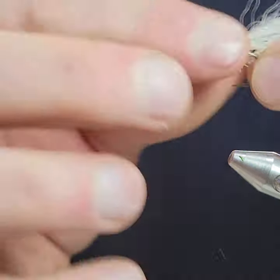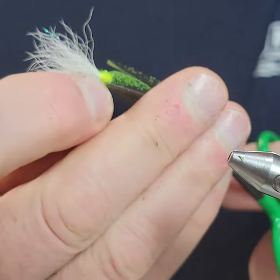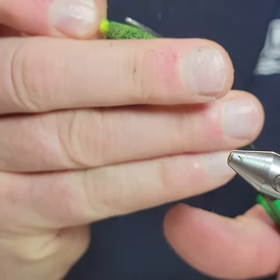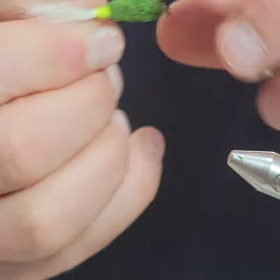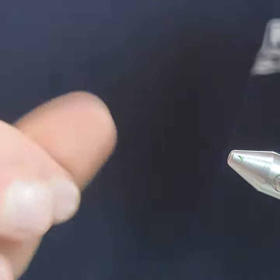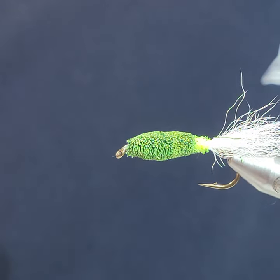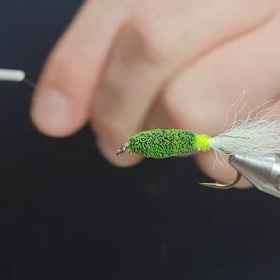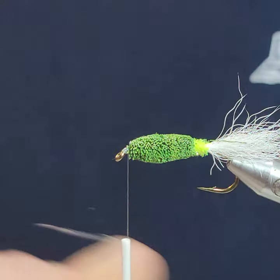Take a look — I always push the hair forward just in case there are some stragglers, and then I can re-trim again. I'm going to set the hook a little bit lower in my vise, because with Norvice I can do the spin and take a look — it looks pretty good. Now I'm going to re-tie on my nano silk at the front. When you trim, make sure you use the back end of your scissors — as I said, it will dull scissors.